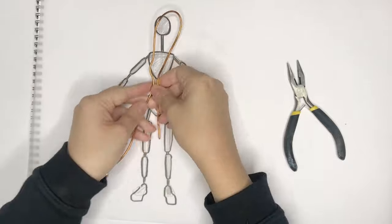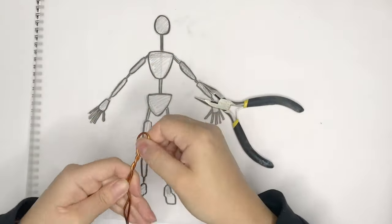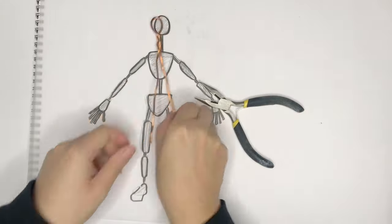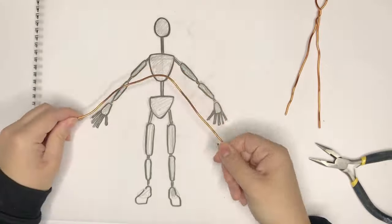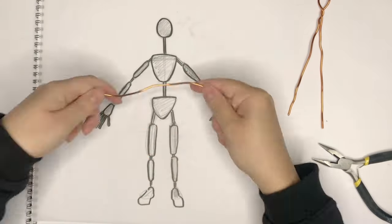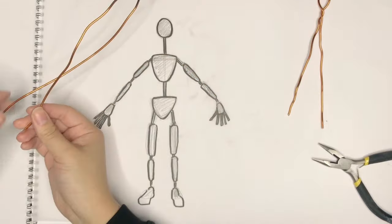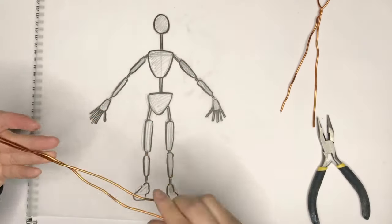First, I measured the length from the top of the head to the body. Then, I folded it in the middle, making a loop, and twisted it using pliers. Leave the wire untwisted at the end, as we'll need to connect it to the arms. For the arms, measure the arm length and double it, then make a loop on each end and twist. Twisting the wire will allow the puppet to become more durable and sturdy.